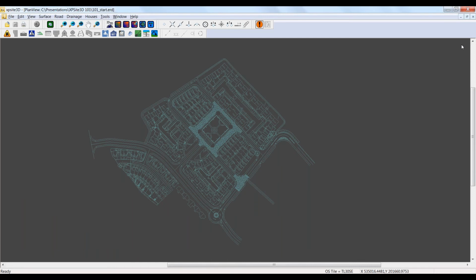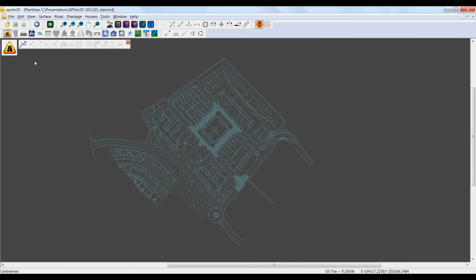So looking at our layout now, this is, as I say, typical road layout for a new design. What I'm going to do first is create a new road. There's three basic principles that underline XPSITE3D, and the first one is that roughly we guide you left to right through the use of the buttons. So you can see here I have a lot of buttons in this lower toolbar, and the first one I'm going to use starts on the far left hand side. So this is to create a new road.